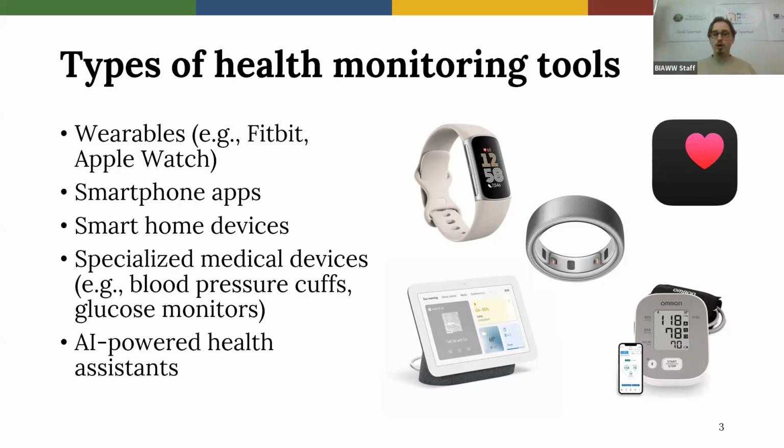Something else in this category are smart home devices. Now, this can be a talk on its own. There's a lot to say about smart home devices, but these are usually remote devices like an Alexa or a Google Nest Hub, which some of you might be familiar with. And the big benefit of those is that they're voice powered. So they can just sit on a shelf somewhere. And if you need something, you can talk to them.